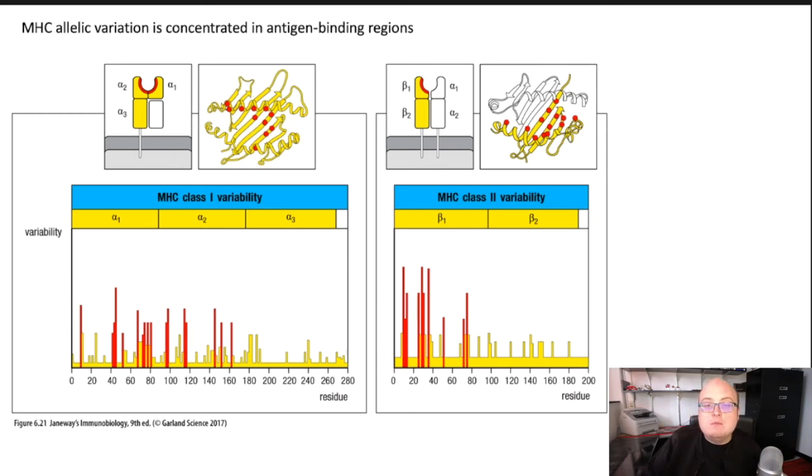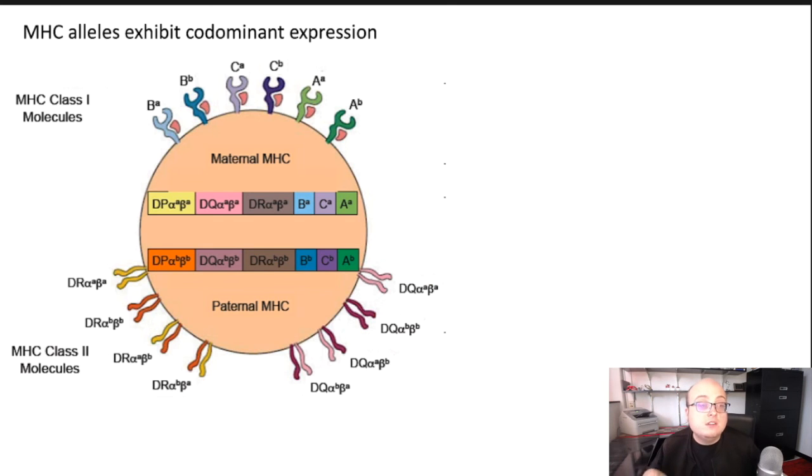So, okay, we've put a lot of ideas together here. MHC genes are highly polymorphic, they're polygenic, and we can encode lots of different versions of them. The reason that ultimately means that we can present a lot of different antigens is because all of these different genes and all of their different alleles typically show what we call codominant expression. So codominant genes basically means that any alleles that we have are expressed with roughly the same frequency, or the protein is actually made at roughly the same frequency.